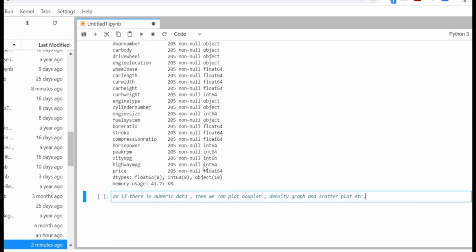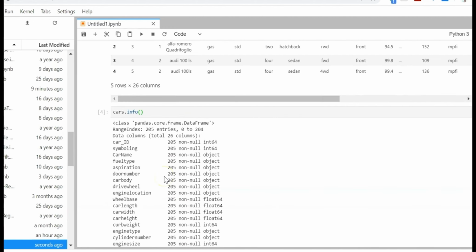If there is a large data set, you obviously cannot plot the graph on each and every column. Based on the source data, you have to decide which columns are useful and which are not, and only then decide to plot the graph against them. And again, it depends on your business decision.